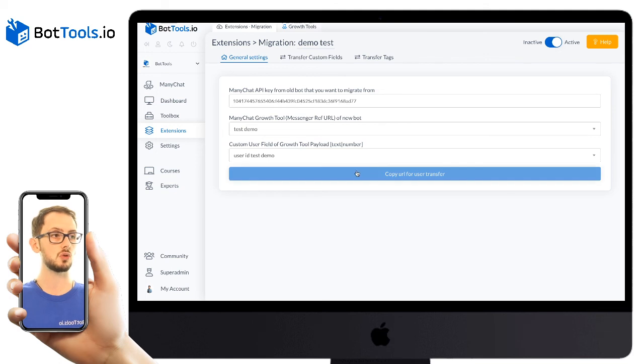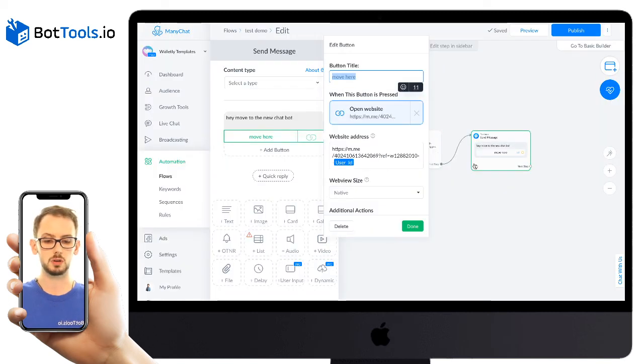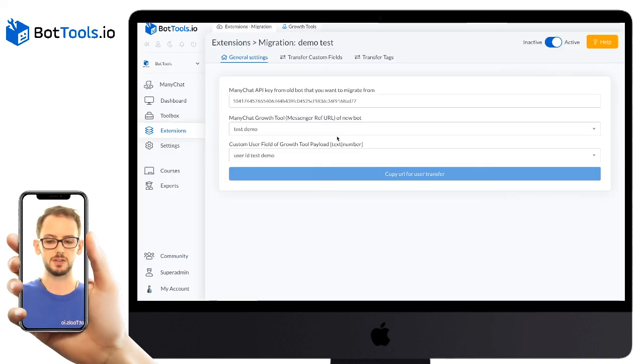And you're going to be able to copy over the URL just by clicking this button, and this is the URL that you're going to put into your old chatbot for your users to click onto to then gain access to the new chatbot. We did this just to make it very simple so you don't have to actually copy and paste the URL. We did everything for you, making it very simple. There's no extra parts. That's why it's so simple. It might seem so simple that you think there must be something I've missed. No, we've just done it that simple because we don't want you to have to think about extra stuff.